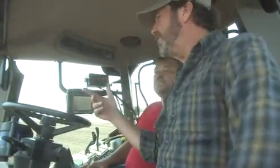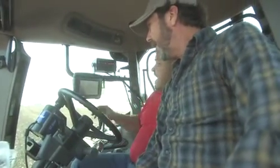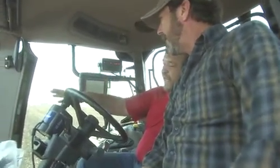Wow. You mentioned something that caught my attention. He said auto steer. Is this a robot? Is this gonna do a transformer thing on us? It's actually, this also controls what's called an easy steer. And this actually drives the steering wheel and keeps it on the GPS heading.